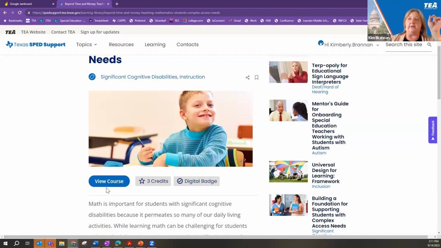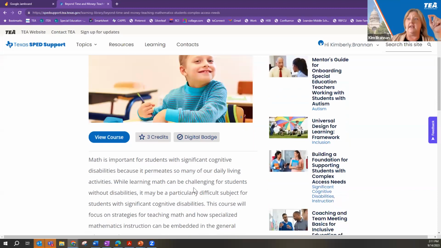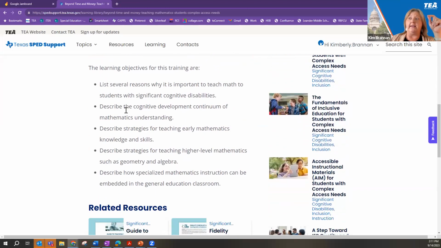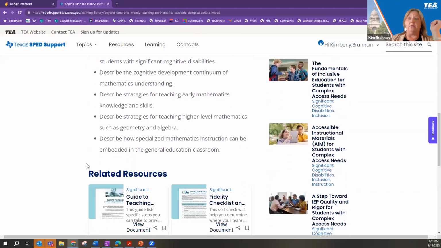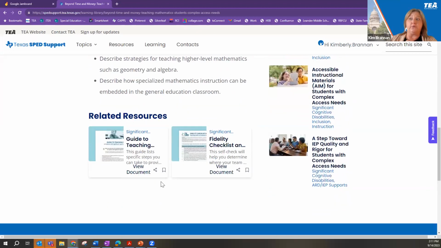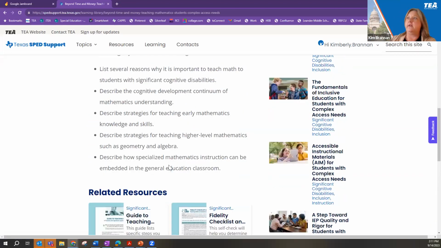You can view the course, and I'm going to show you where it takes you in just a minute. It shows you how many credits you're given, and that this one comes with a digital badge. And then you have a blurb about what is in the course. And what I think is pretty cool is it also has these related resources, meaning, hey, I took the course. I really thought the resources within that course, the templates or the one-pagers that we used and dived deep in, were so useful to my practice. I don't have to retake the course again. I don't have to remember where I saved it. It's all right here. These are like the handouts for that course.